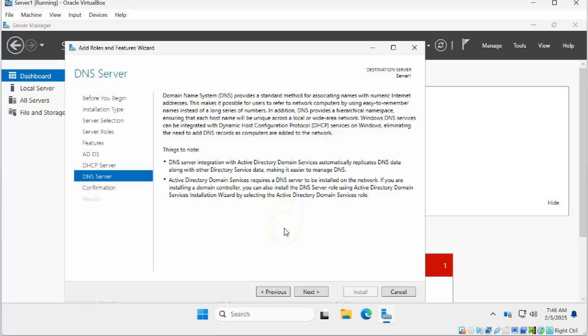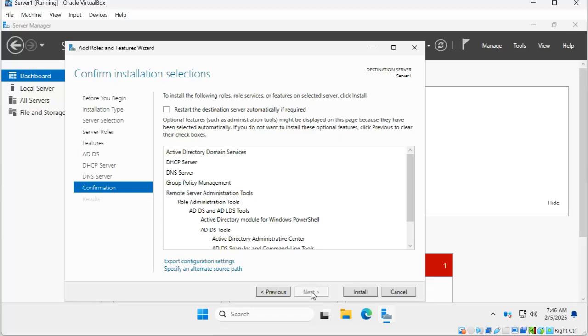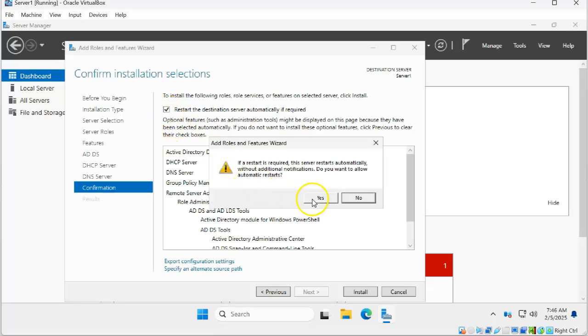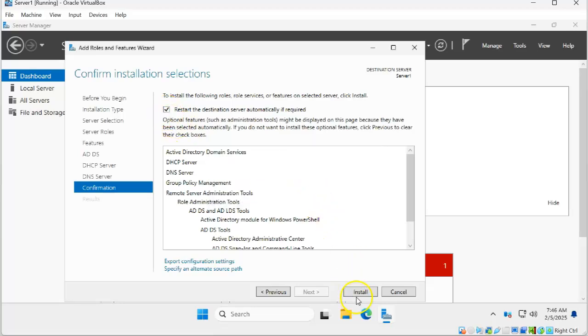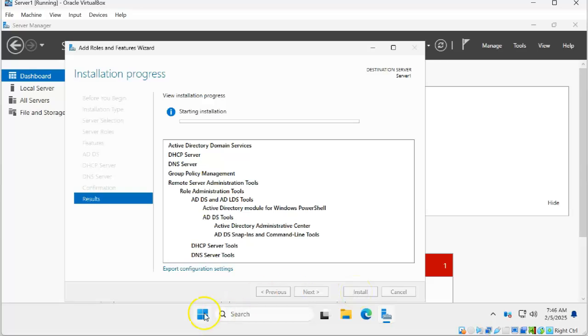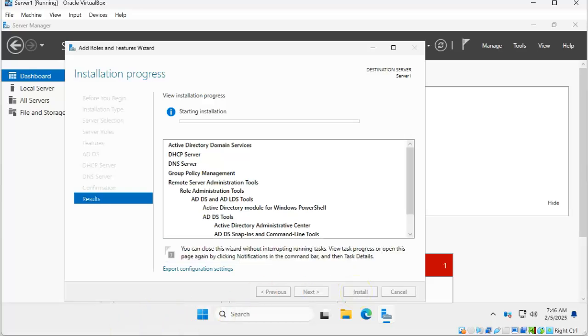We're only going to have one, but quite often you want to have two. In fact, that's what's recommended by Microsoft. So now we click Next, and I don't know that it has to restart at this point, but I'm going to have it restart automatically. Click Install, and it is going to go for quite some time, depending on how fast your computer is.